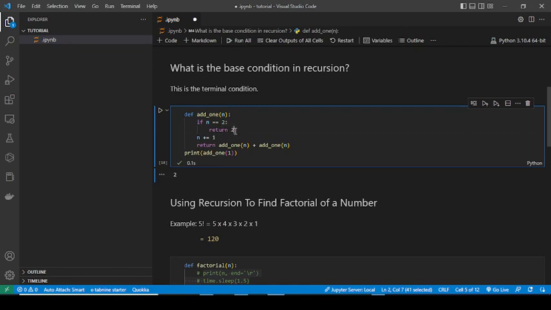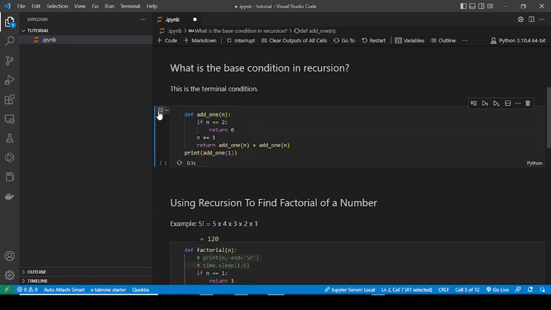So if we return 2 here, we're going to have 2 plus 2, 4. So any 2 you are returning as your terminal output, if you return 6, for example, you're going to get 12. That's just a simple way to explain what's going on in this place.